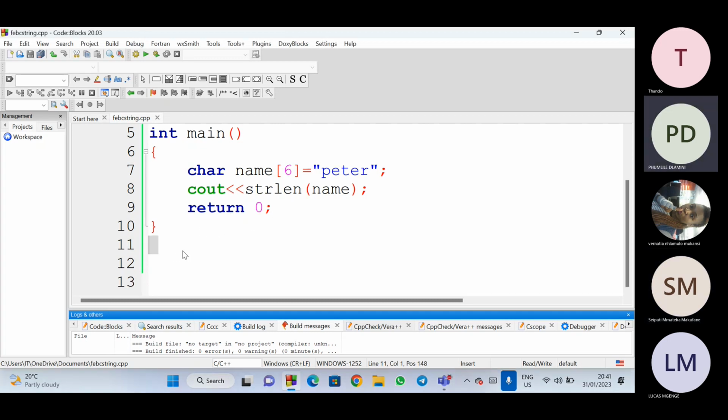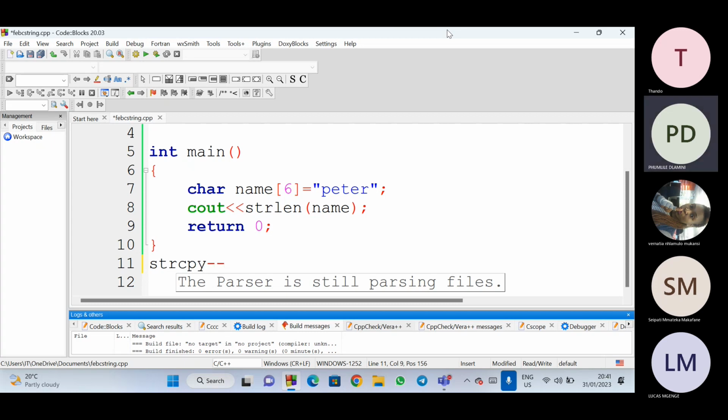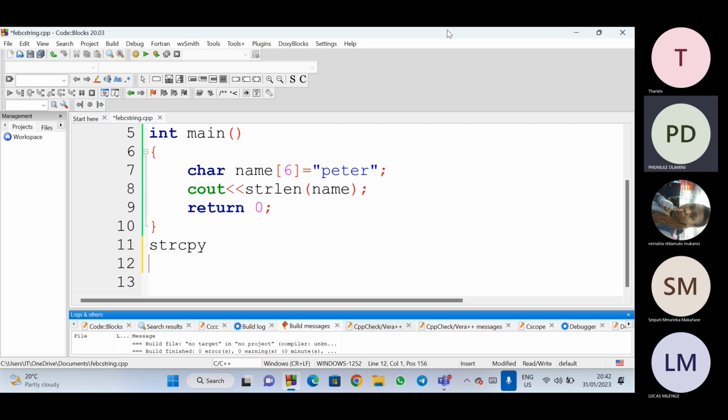So I'm going to list them now for you. The first one I talked about was string copy, which copies the string. The second one we talked about is string compare, which compares two strings. I mean it checks if the strings are the same or if the strings are not the same.